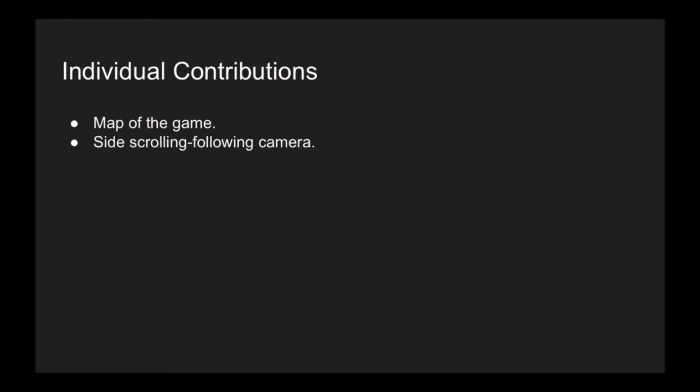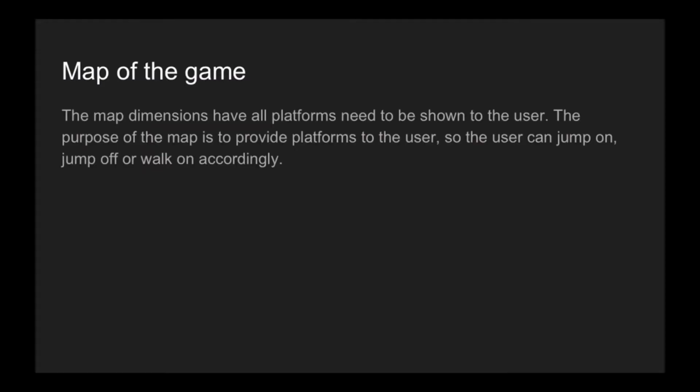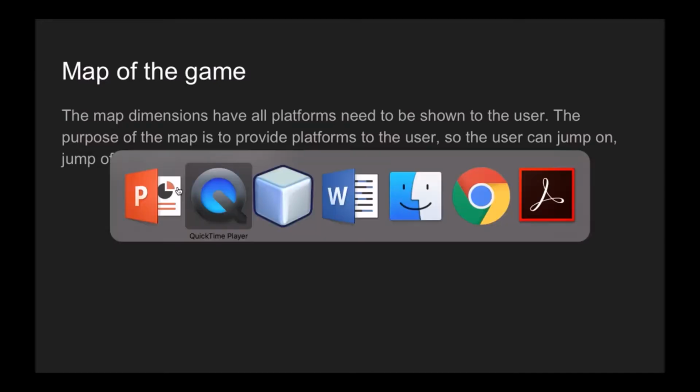I was responsible for the map of the game and side-scrolling following camera. Map of the game. The map dimensions have all the platforms need to be shown to the user. The purpose of the map is to provide platforms to the user so the user can jump on, jump off, or walk on accordingly.